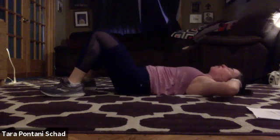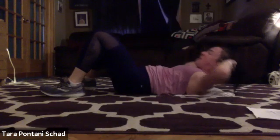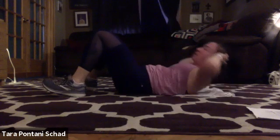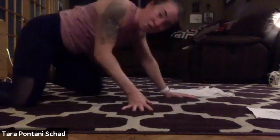Tuck that chin as you come up. Don't reach with your head. You're reaching with your chest. Anytime you peel anything off the ground, it's with your chest leading. Good job. We just have that low forearm donkey kick.